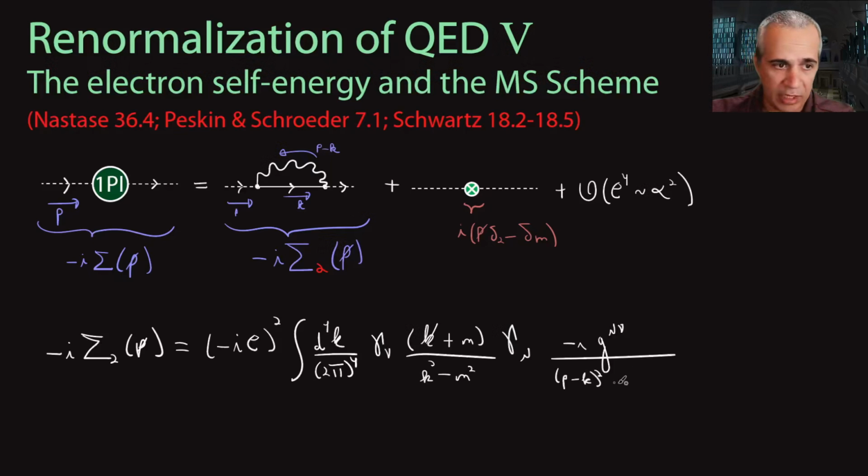I'm not putting that here. What I am putting here, which is different than we did before, is just some fictitious mass for the photon. The reason I'm doing this is that this diagram has a divergence. You can even see it here: if I don't put this one, there will be a divergence for very soft photons. If this momentum goes to zero, this will possibly blow up. And this is, once again, an infrared divergence.